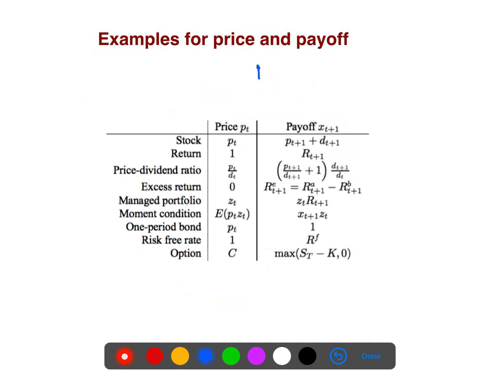For example, I said that P of T at time T, the price at time T, is the expectation of stochastic discount factor at time T plus one, and the X is the cash flow at time T plus one. For stock, the payoff is you add the price to the dividend. Another example could be risk-free rate - the price is one and the payoff is your risk-free rate. Or even for option, the option is the maximum amount of the spot price at time T at maturity minus the strike price, the exercise price.